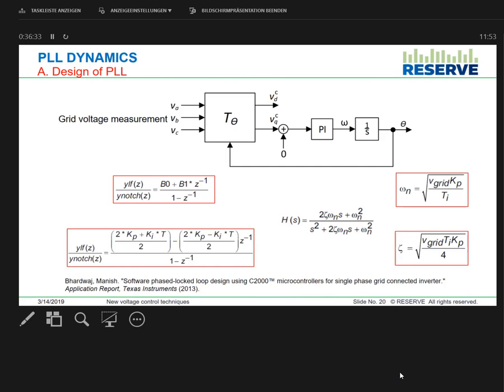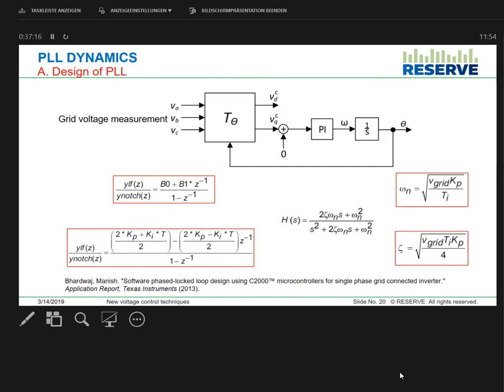And these spikes, you can get rid of them by using a notch filter, because these spikes happen because of the reset happening, and the reset happens at the frequency of omega. So you need to have a notch filter which is adaptive with omega. So it's an adaptive notch filter. A notch filter has a behavior like this. It tries to eliminate a particular frequency, and you want to get rid of this omega content in that estimated variable, so that you have a smooth response instead of those spikes.